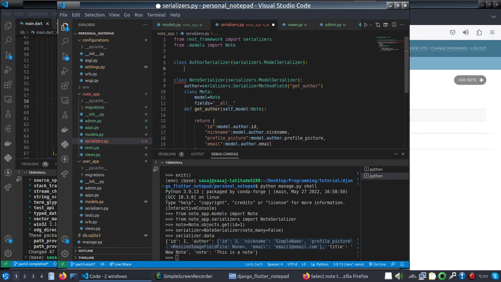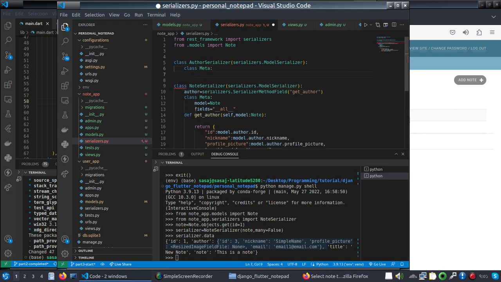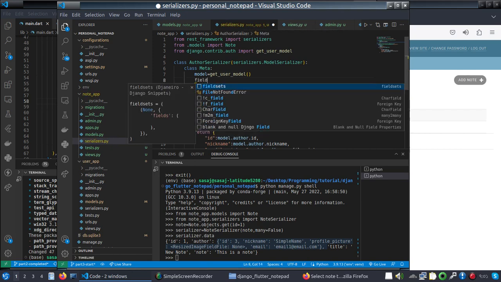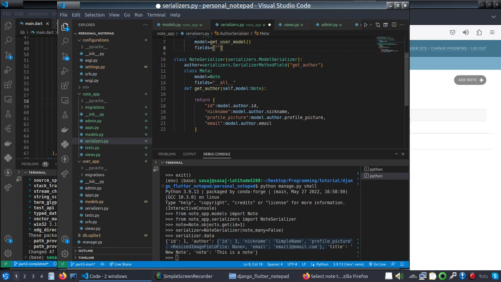Here we can define the model by class Meta, and here we will pass the model, which is the user model, and fields. Not all fields. We need ID, nickname, profile picture, and email.